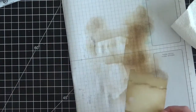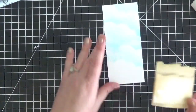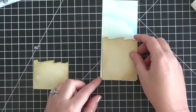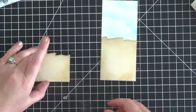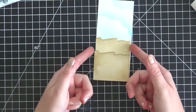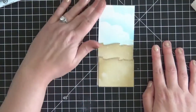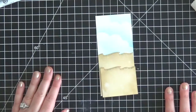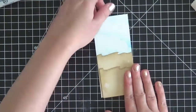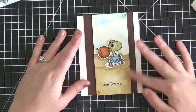Okay, so then the idea would be we would bring back over our cloud background and then, once these are completely dry, adhere our little brown rocks or sand dunes to this panel. And then our dinosaur is going to be here. We're going to cut him out and pop him out and he'll be kind of in here in the rocks with his fun little truck. All right. So that's how we created this background to the card.